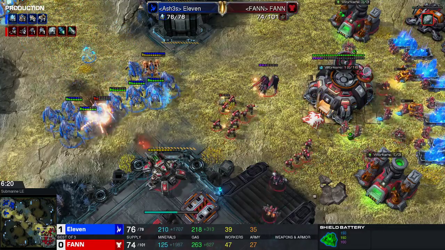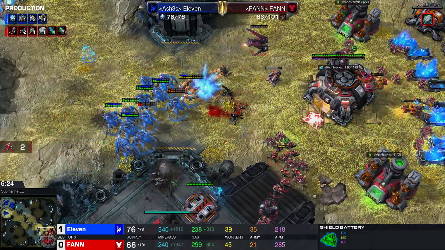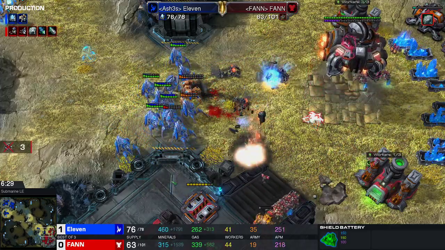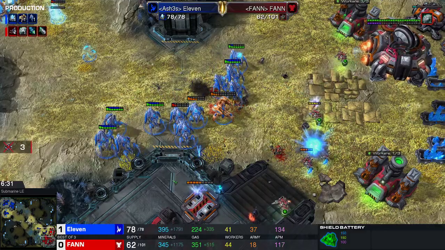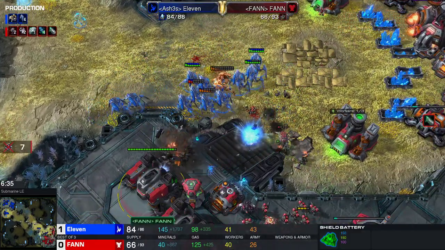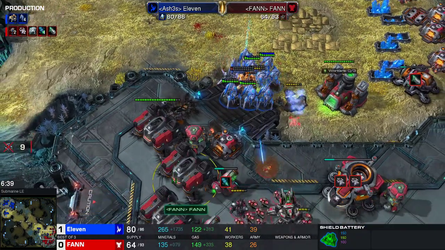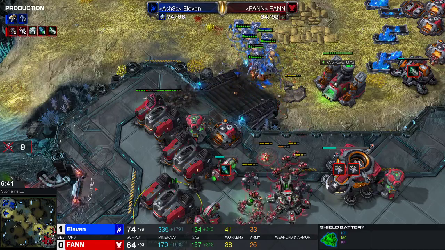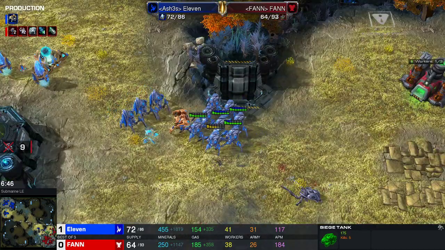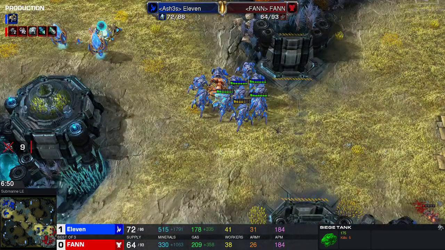Going for the siege tank, has the vision of it with an Observer, and he gets it. Excellent play. Yeah, and there's more Stalkers than Marines here, it looks like. Wow. And just like that, we see Fan forced to pull away, forced to relocate. Oh, he's taken his family. He's a refugee yet again. The hero siege tank, pushing 11 back for now.